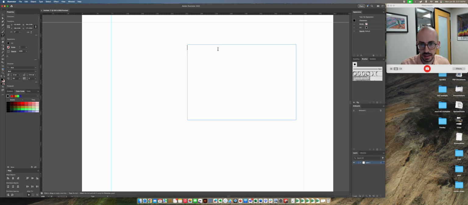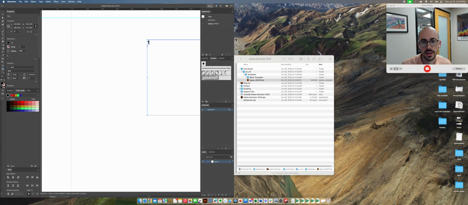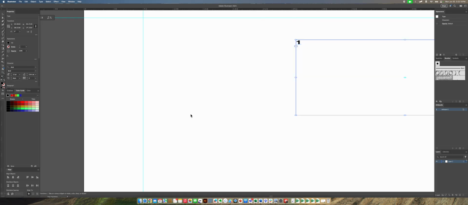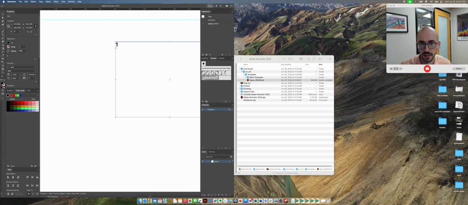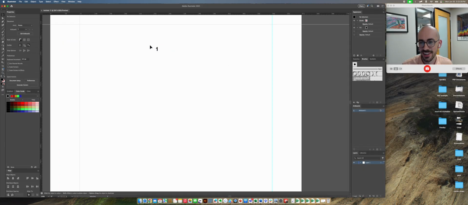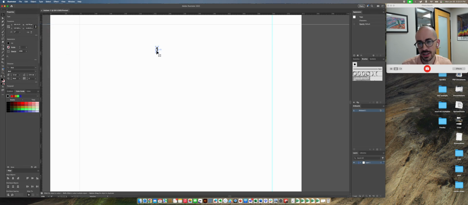Great. You can always convert back to point type. And you see it's going to go around your object here.